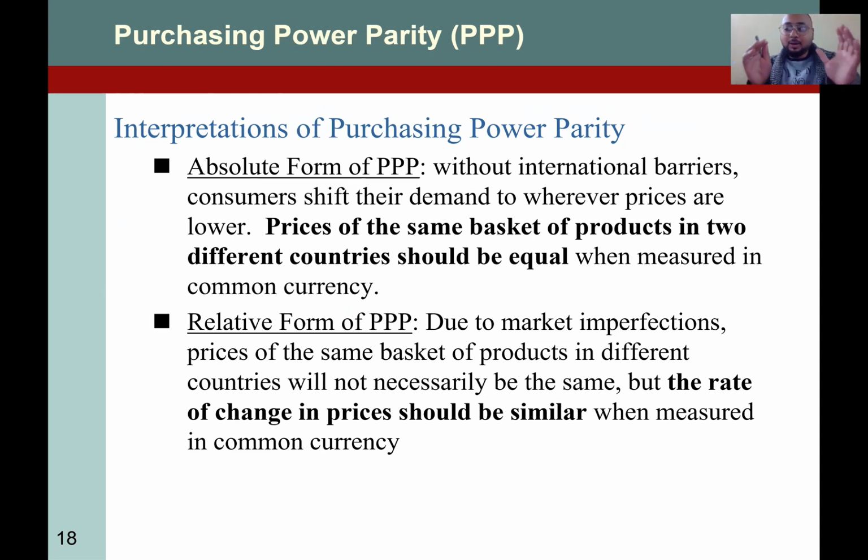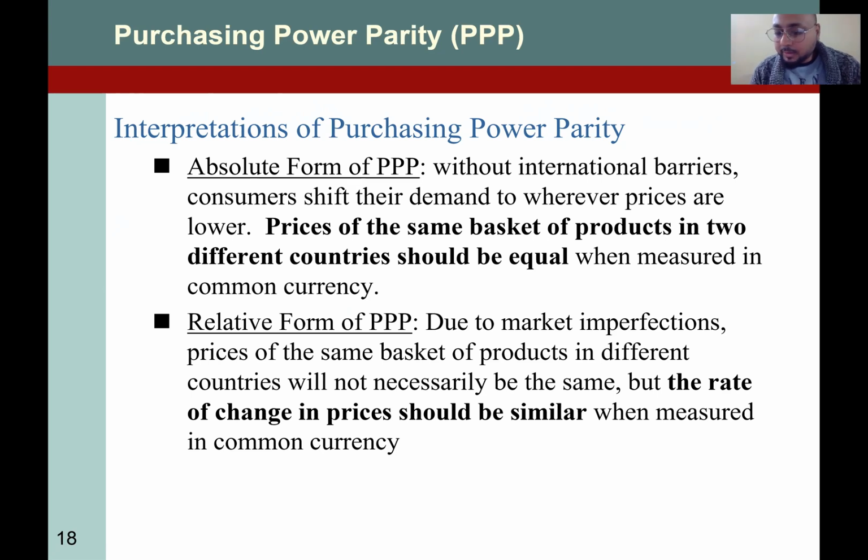So the price of the same basket in one country and in another country is the same. If not the same, then people have the opportunity to exploit, buying from where they find it cheaper. Simple. If it costs less to buy from the outside world, they will buy from the outside world. They don't buy from the home country. If your home country is cheaper than the foreign country, then they will buy from the home country. They won't buy from the foreign country, right?